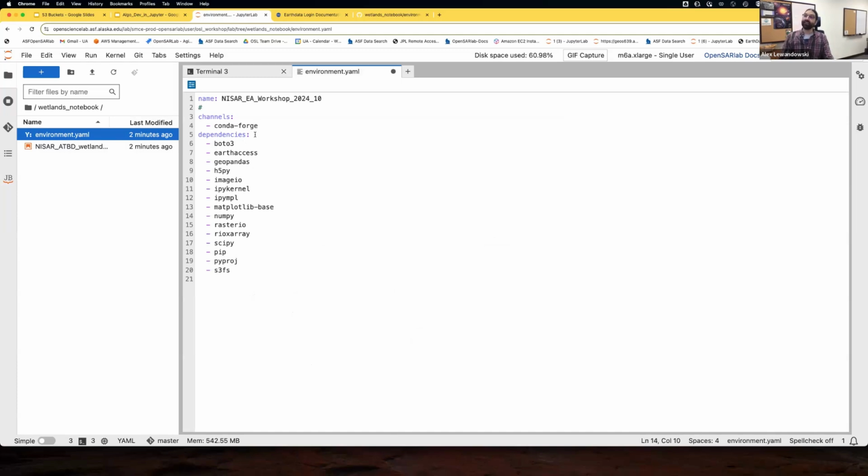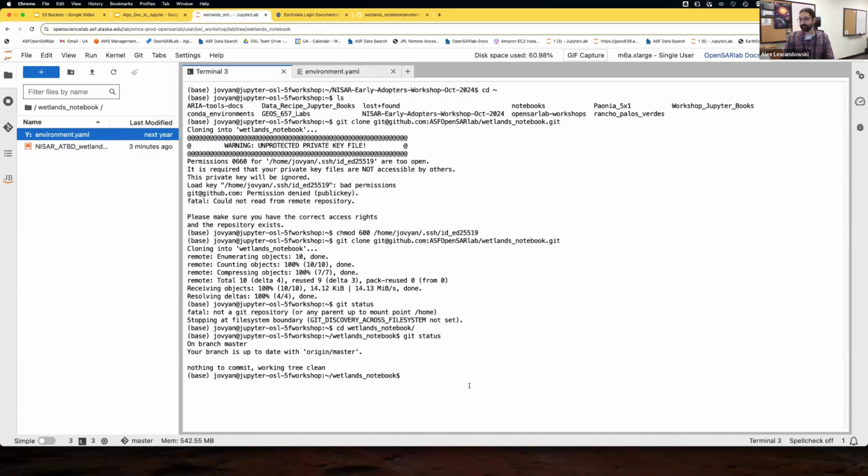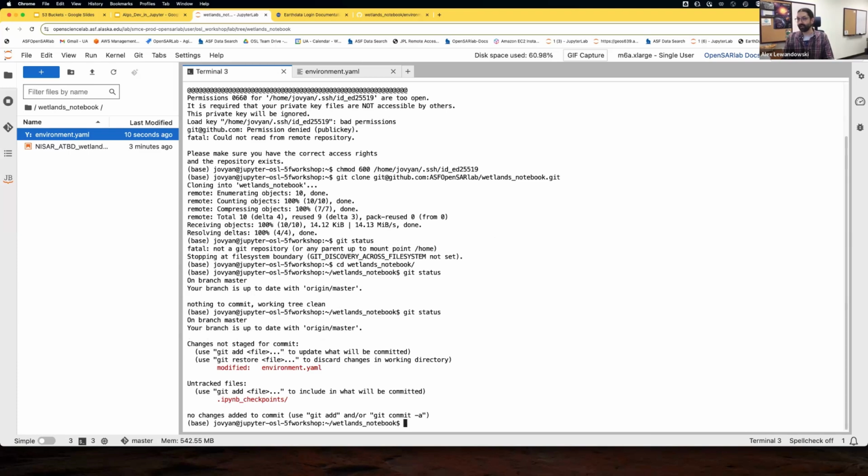And now let's say I was unaware that he went and made that and pushed that change. And I came along and I said, I think we need another package here, and it's OpenSARLab lib. So I think we need to add this package to the top of our environment. And so I'm going to save this. And now I'm going to add that notebook. Well, actually, let me just run git status because it should tell me that I'm not. Yeah, okay.